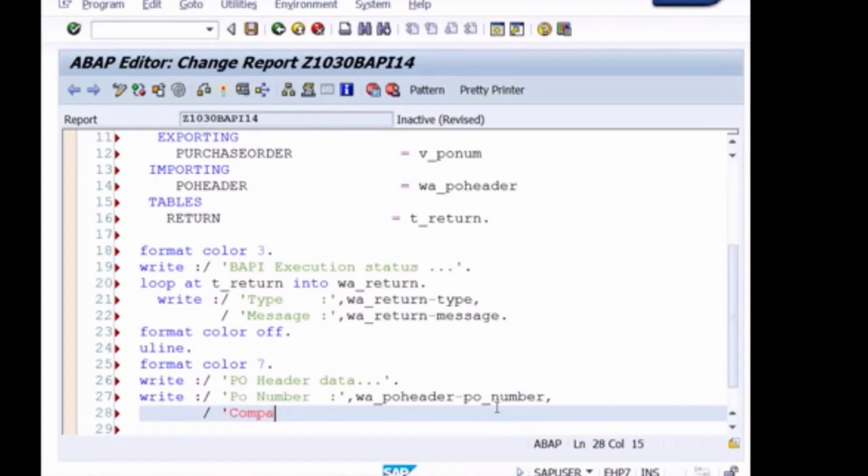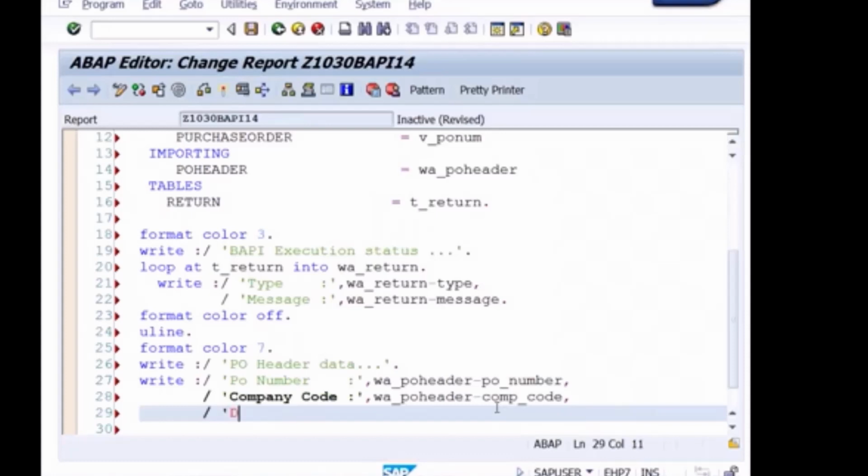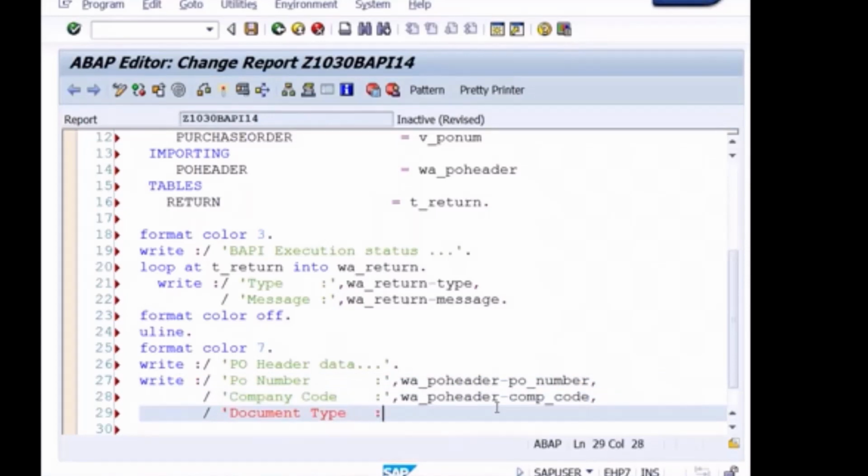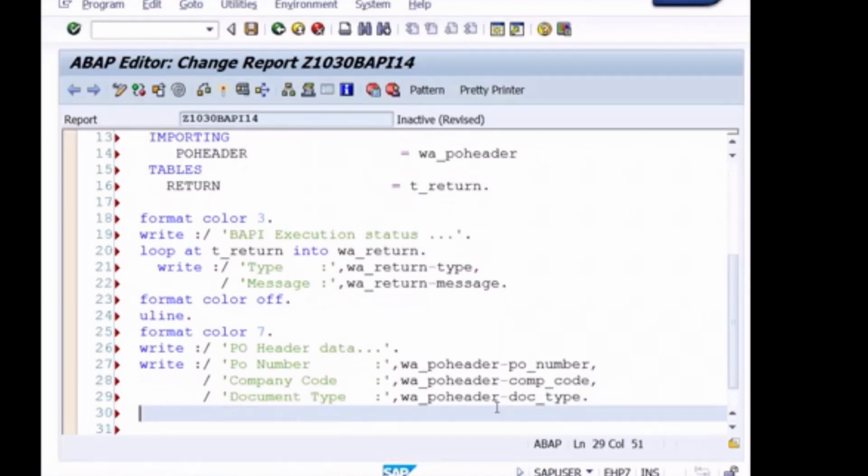Then what else? Company code hyphen company code. Then document type. W underscore PO header hyphen what? Document type.